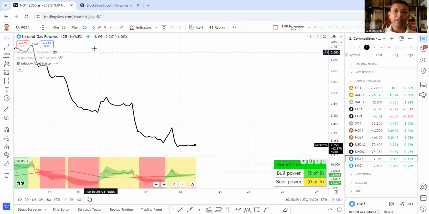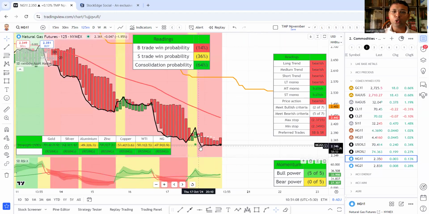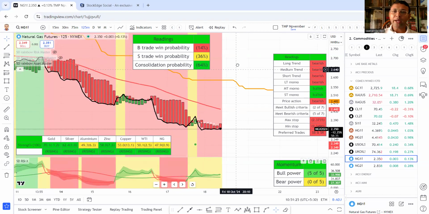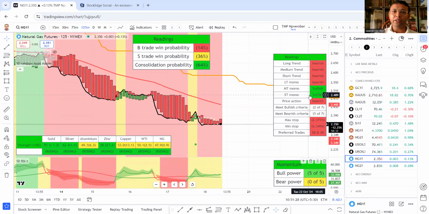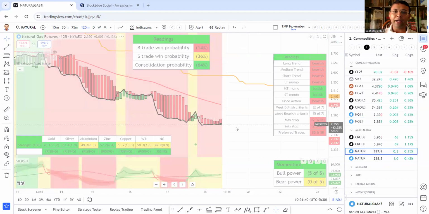Natural gas, I have remained bearish. I've taken a fresh trade entry last night. After the correction, it showed another round of entry opportunity. But today, it doesn't seem to be working out very well, because the short-term momentum has turned bullish. So we'll have to patiently wait for the short-term momentum to turn bearish. And unless it turns bearish, we'll keep a tight stop loss, or we will do partial square off. Partial square off will also not be a bad idea to go with.